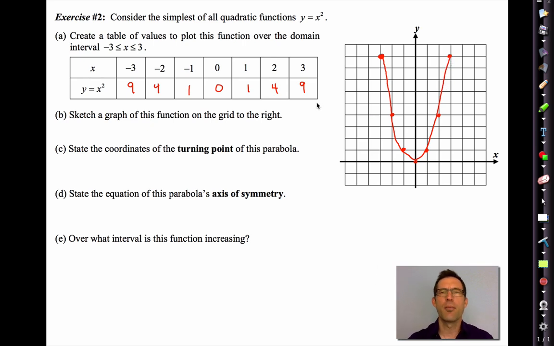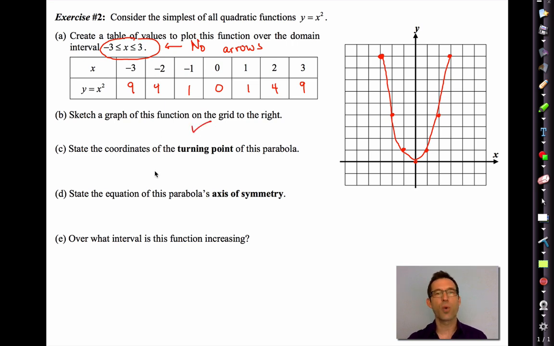Now, little comment on arrows, okay? It's very understandable when students put arrows on this because the parabola does continue to go up forever. On the other hand, right, it says create a table of values to plot the function over this domain interval. So if it's just this domain interval and only this domain interval, then that's all we should do and we shouldn't extend any arrows. Okay? No arrows on this. No arrows. So we've sketched the graph.